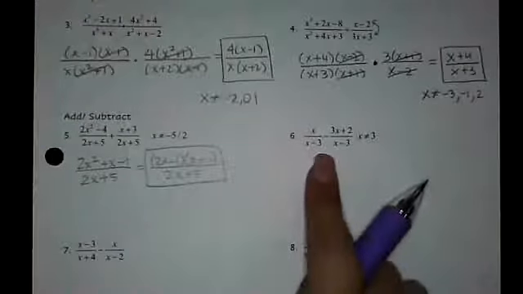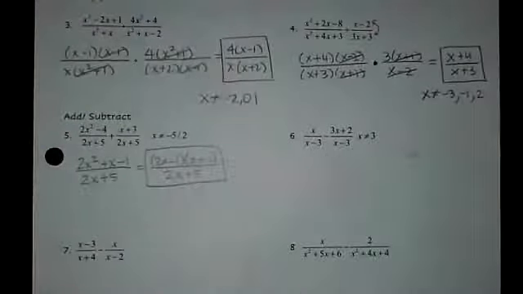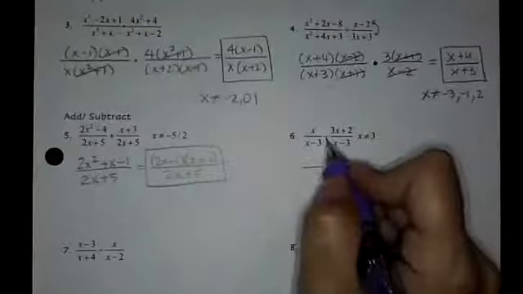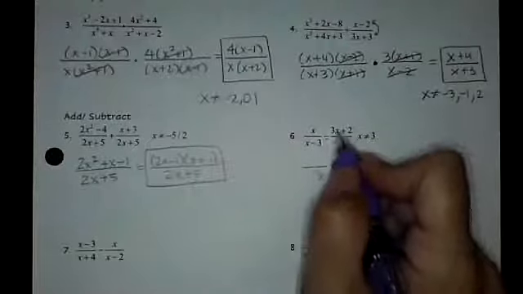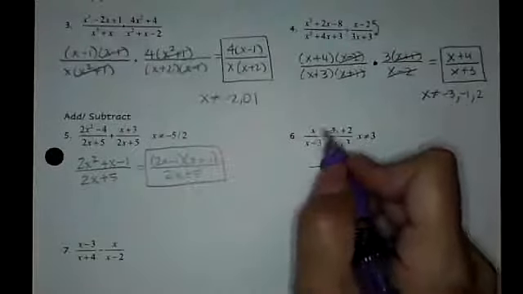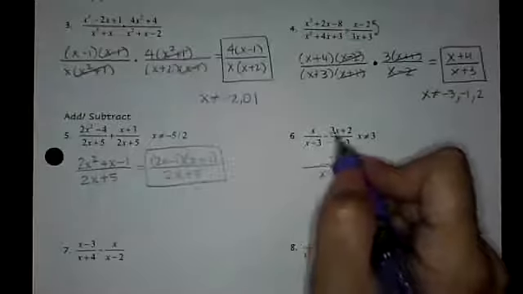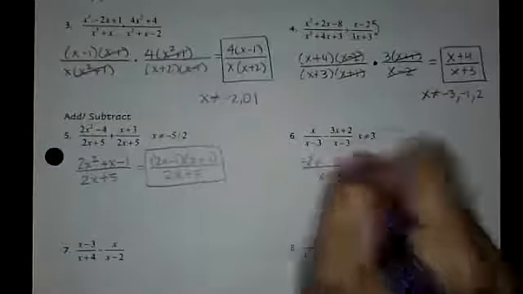All right, now we're going to try a subtraction one. Again, this one already has a common denominator, so we keep that denominator of x minus 3. And we're going to go ahead and subtract our numerators. And you do have to subtract this entire thing from this one. So this one's a little bit trickier. That's x minus 3x, which gives us -2x.